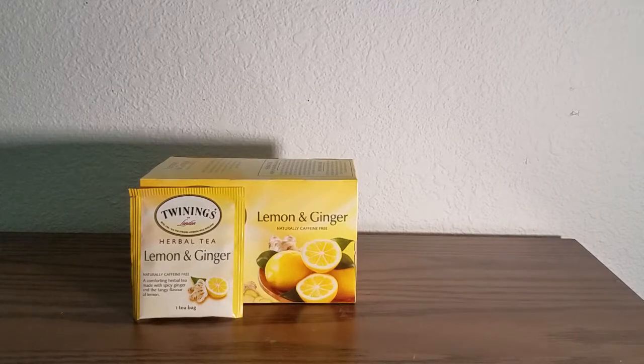Twinings of London Lemon Ginger Tea. This is the first time I buy this, and the first time I'm going to try this.